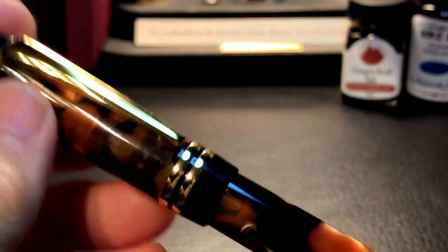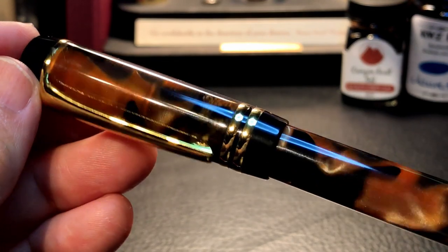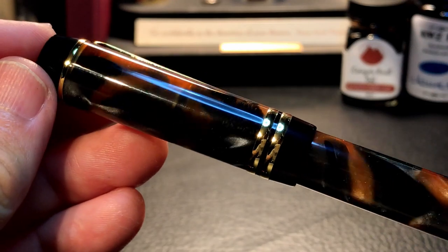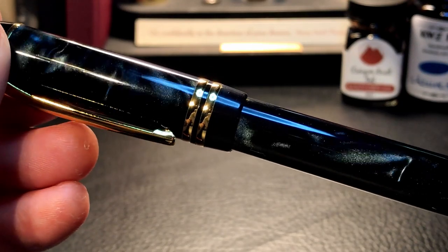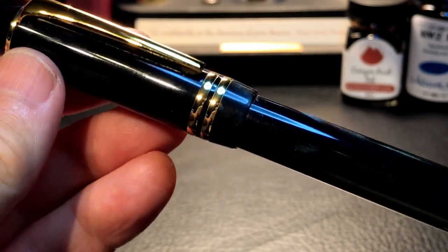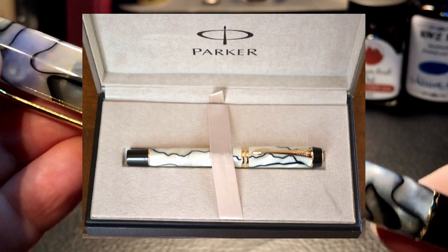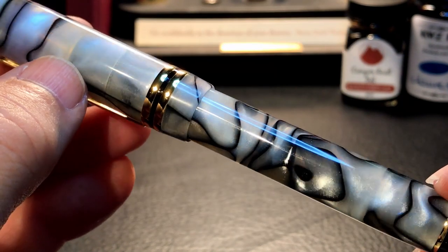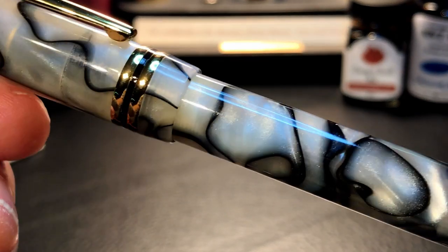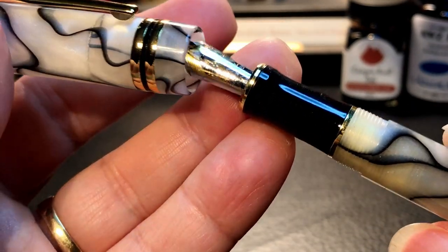The Kaigaloo 316 is a heavy pen, but it was the first Duofold clone I bought — I bought three of them. The acrylics are really nice and they are really my favorite Duofold clone until the M600 came along. Here are the other two: one is in a dark purple-blue swirl kind of thing, it's really quite lovely. And this one looks very similar to the finish on a Parker Duofold Centennial — this white chatoyant white with these black swirls. It's quite gorgeous. But as I said, very heavy pens.